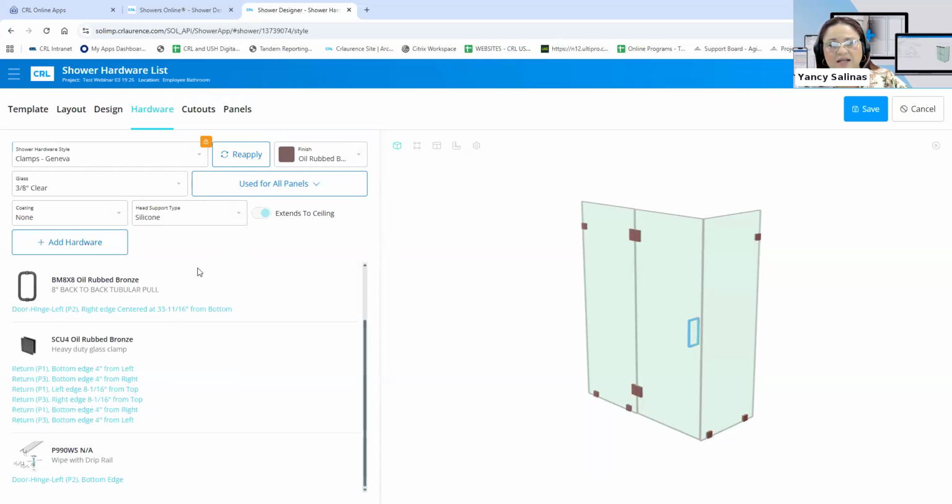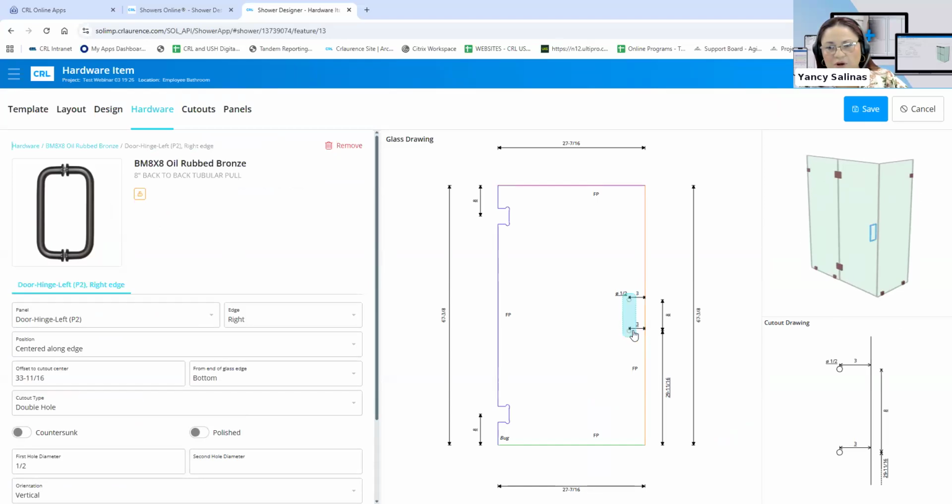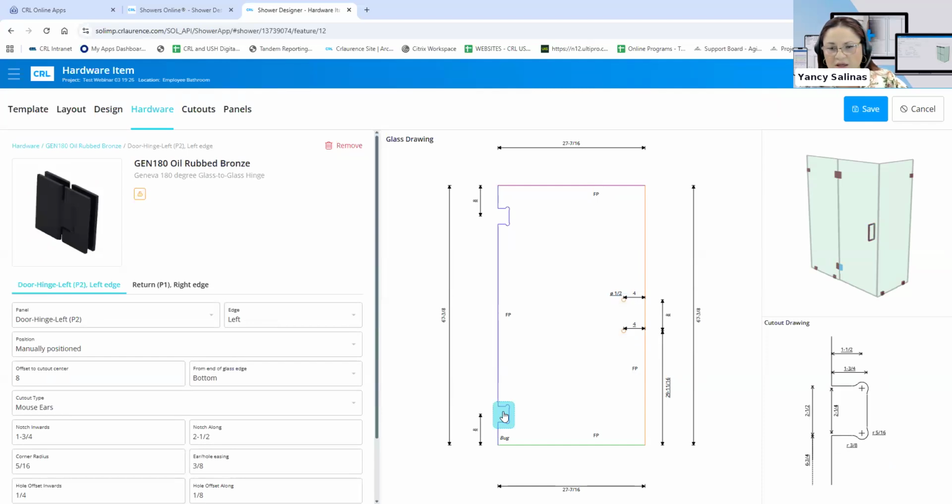Now, in this screen, there's a lot of things you can do. If you find the location, you can go ahead and change it. Let's say, for example, you don't want it 3 inches, you want it 4 inches inside or 2 inches out. Up to you. You can adjust that here. Do 4. And automatically, because I changed one, it changed the other one. If you wanted it higher up, let's say 10 inches, you can do 10 inches for the hinges as well.